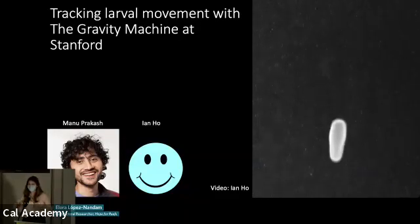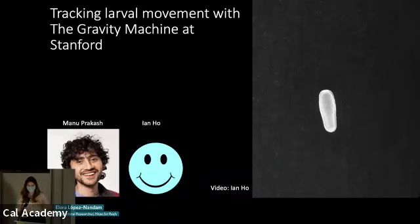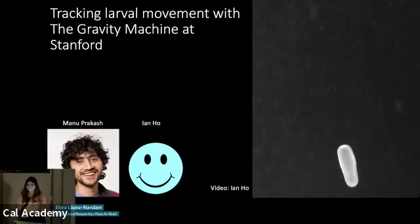So this isn't just a normal microscope where you can only see animals moving side to side. What we're actually looking at right now is a coral swimming downwards, which of course is what you would actually see in the ocean, right? These things aren't just swimming in a single plane, they have 3-dimensional motion.